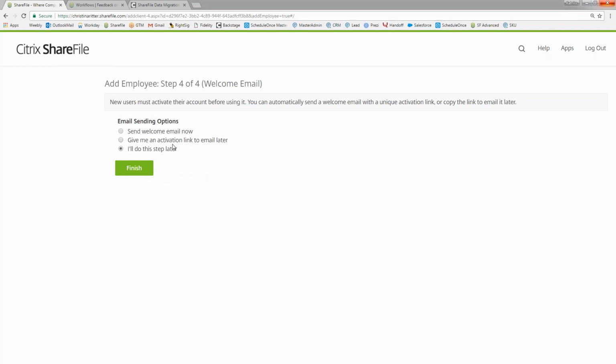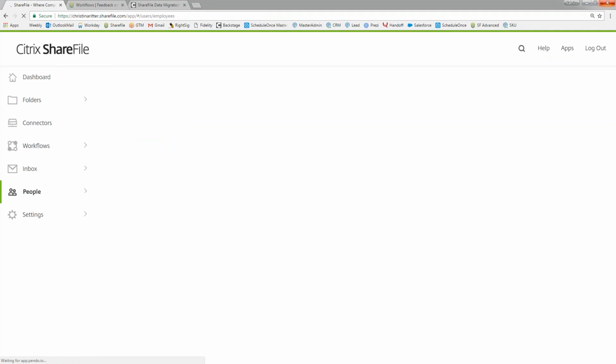That way you can get all of your information and data into ShareFile. You can share the folders appropriately with your different teams and colleagues, and at that point in time, when you're ready, you can welcome all of your users. Remember, you want to be the leader of this, so make sure that you have your questions answered, you feel comfortable and confident in the account, and then go ahead and welcome everybody else so that they can lean on you or our other resources if they need some extra help.